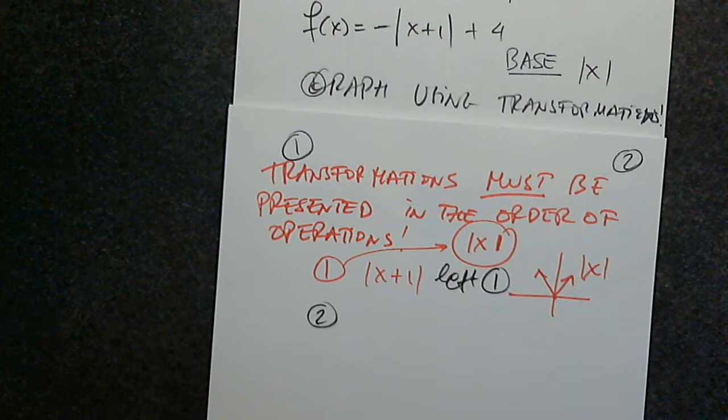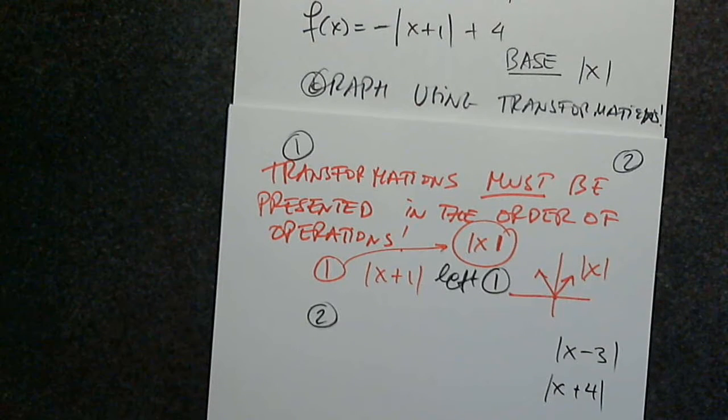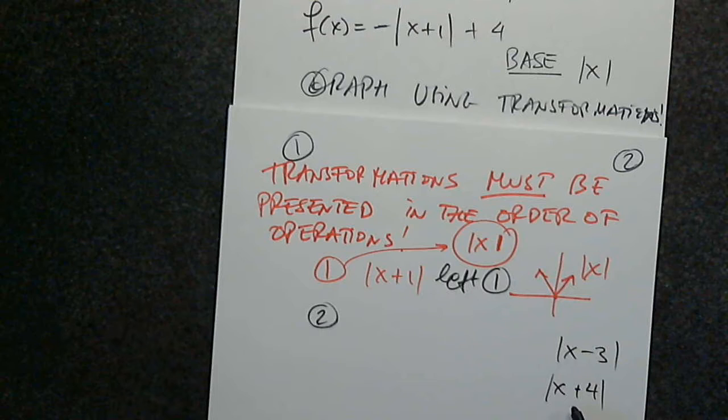No, just think in terms of the x-intercept. Okay. So if I have x minus 3, where will the x-intercept be? Not at -3, for sure, because -3 minus 3 will be -6. The absolute value is 6. It's not 0. Right? So where will it go? Over to 3. Correct. Right 3. What about x plus 4? Where will that go? Not at 4, because 4 plus 4 is not 0. So this will be right 3, and this will be left 4.